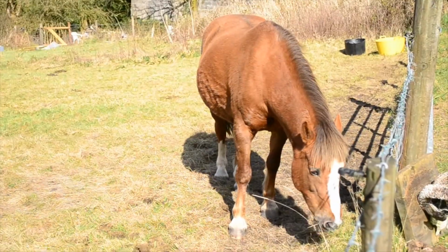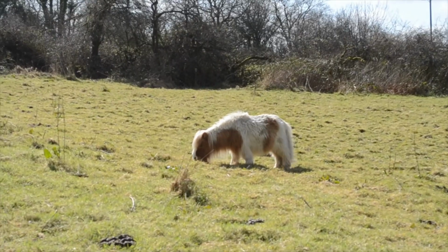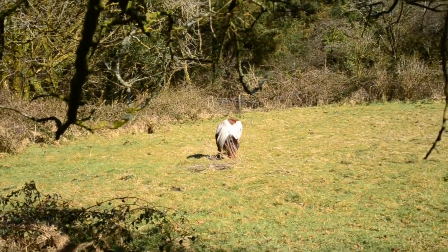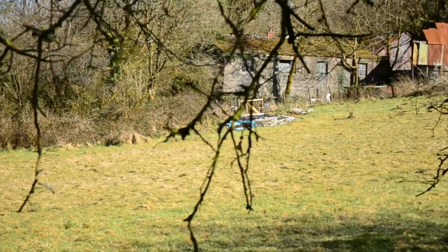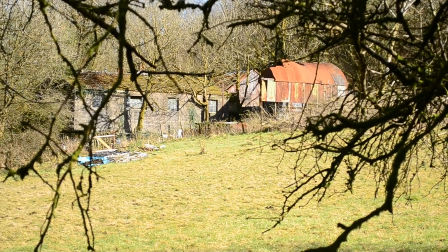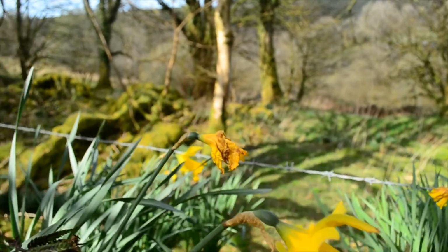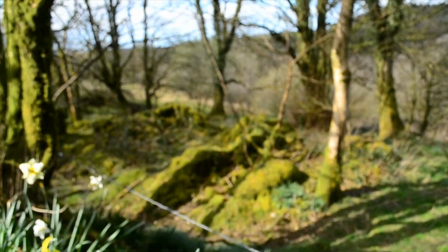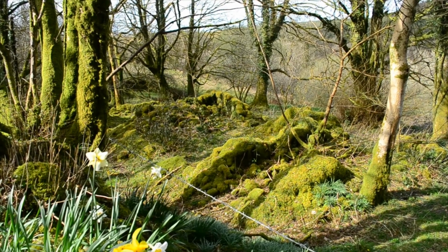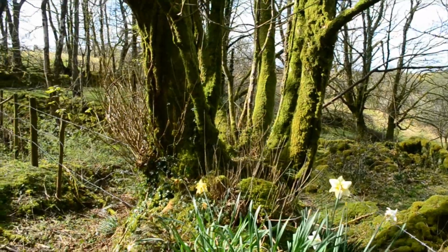And that's Moon. This is Kirsty's horse. And that's Georgie. He comes up to about my knees, and that's Arnie. And this is one of the fields closest to the house, so that's the back of the stables there, and the Dutch barn. The end of it came off in Storm Dennis. And that's a daffodil. And this is basically our closest neighbour. They seem to be taking social distancing quite seriously, in that they've clearly not been there for about 50 years, or whatever.